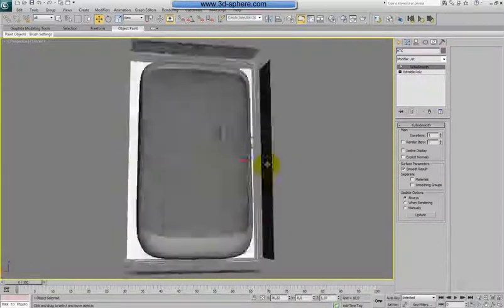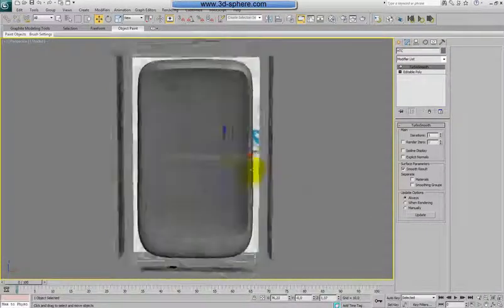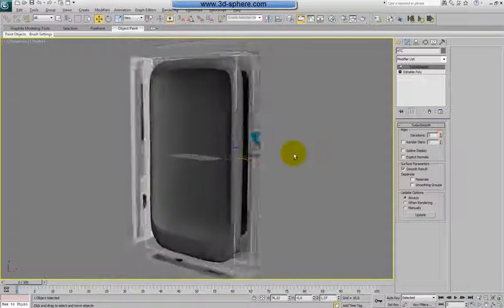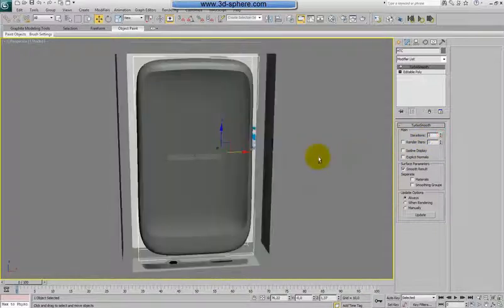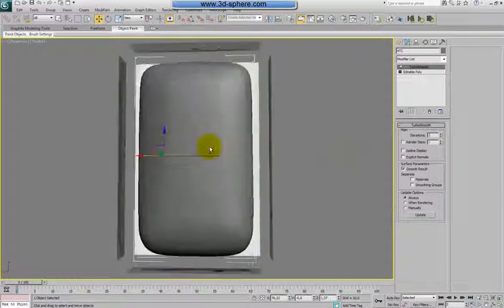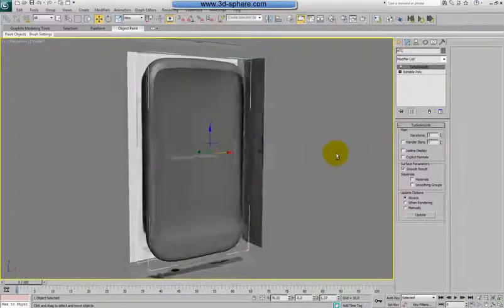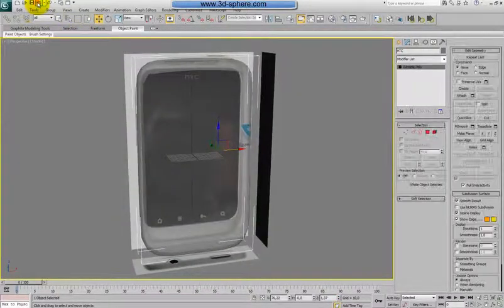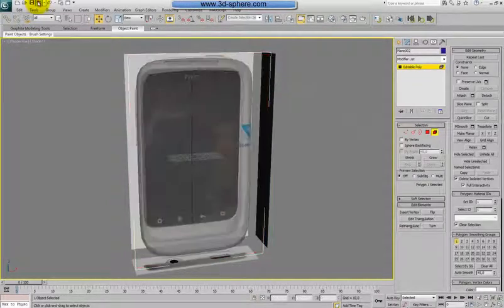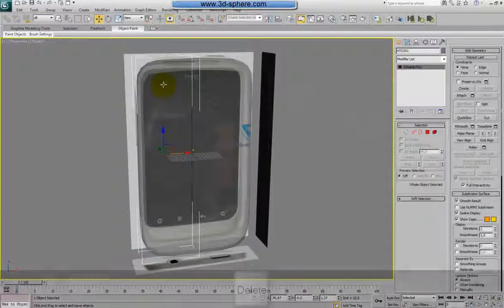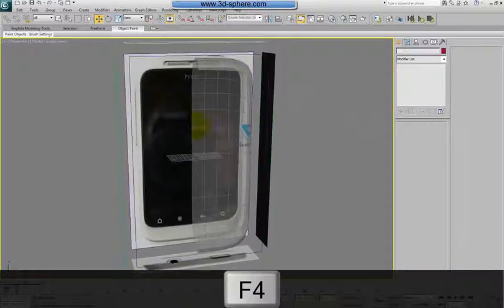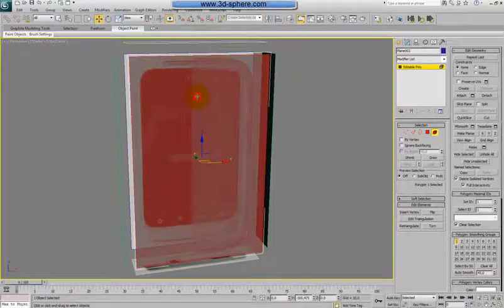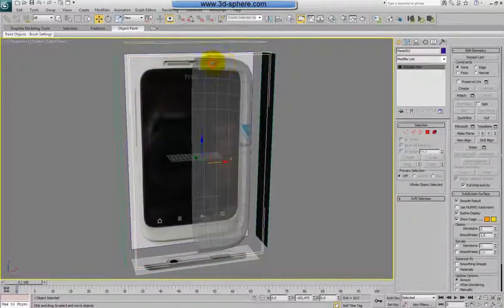As you can see, HTC Wildfire S without details. I hope you like it so far. Very smooth, very nice, no defects. According to the reference, maybe if you have your own one, you can say, oh, it's almost there. Okay, so I will go a few steps back before I attach that together. So already I think there I can delete the half. Like this. I will check F4. Go to my shape somehow.